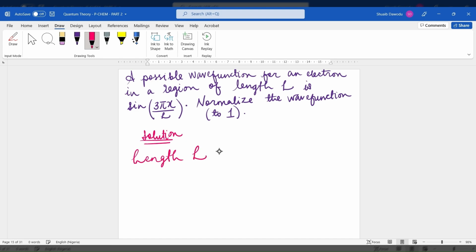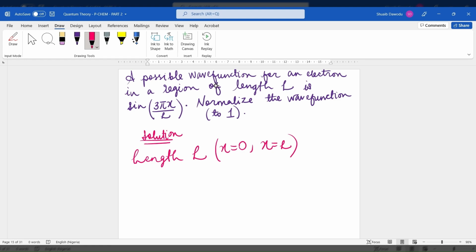Length L. So basically, the initial is going to be x equals 0, and then the final is x equals L. Just think about it like a ruler, right? If it's a 30 centimeter ruler or 40 or a 60 centimeter ruler, you would notice that you're dealing with a situation where the beginning of the ruler is 0, and then the end of the ruler is 30, 60, whichever the length of the ruler is. So think about it in that way.